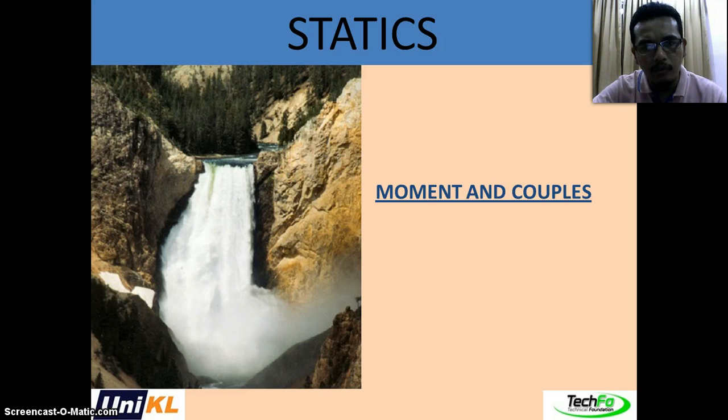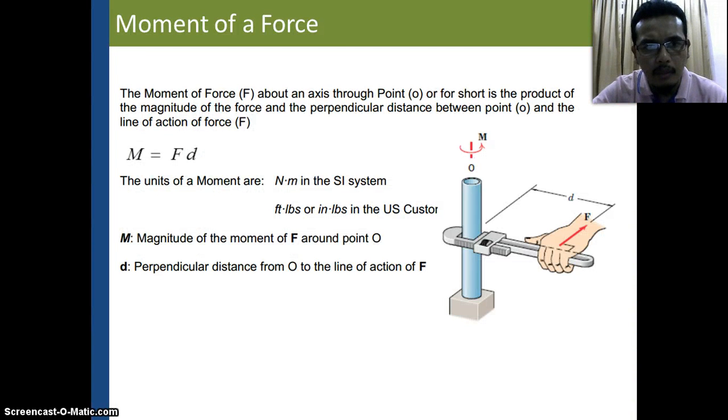So now we move to our new chapter number 4, moments and couples. Basically, when talking about moment, we need to put the moment of force. Moment of force is actually about an axis through point O. For short, it is the product of the magnitude of the force and the perpendicular distance between point O and the line of action of force F.